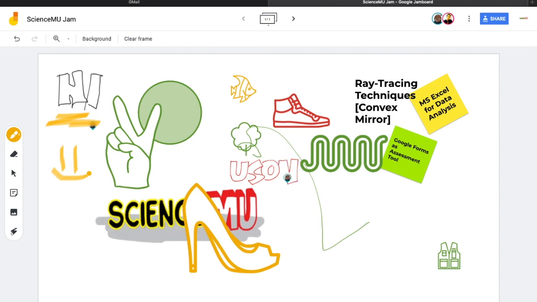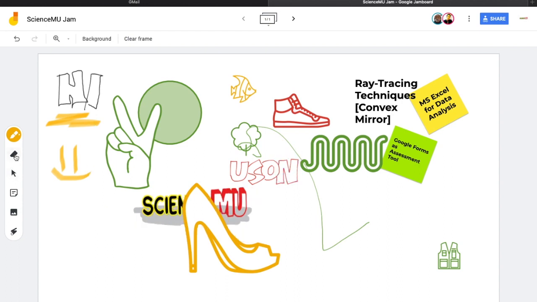Good thing, Jamboard has this, an eraser. With this, you can edit or erase part of the collaboration, even if that one is not something that you made yourself. Alright, I will erase some parts of what was done by another collaborator a while ago. See, I can erase it.